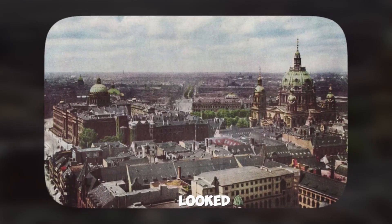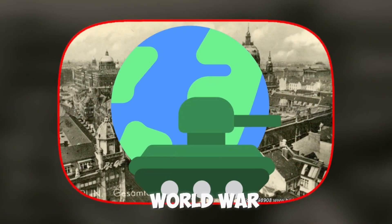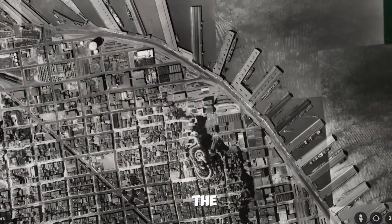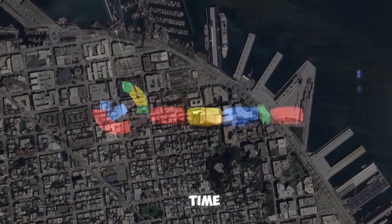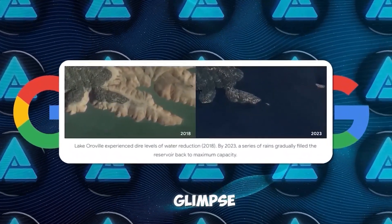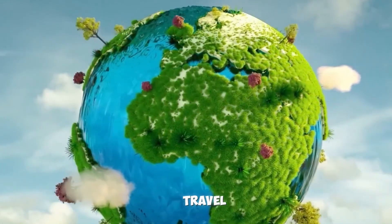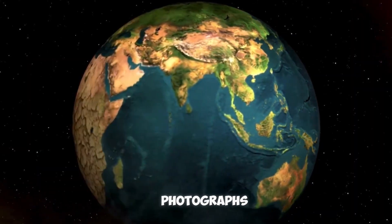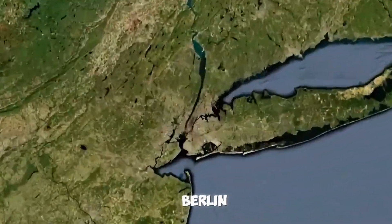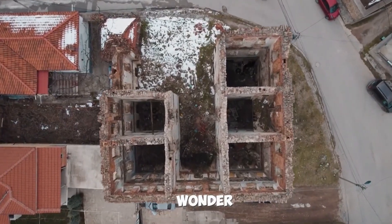What would your neighborhood have looked like in the 1930s? That is the question behind the Time Machine feature. What would Berlin before World War II or Paris through the eyes of someone living in the 1930s have looked like? Using nearly eight decades of historical images, this feature gives users a glimpse into some of the world's most famous cities through changes over time. The Time Machine lets users travel back virtually using aerial and satellite photographs going all the way back to the 1930s, covering cities like Berlin, London, Paris, and Warsaw.